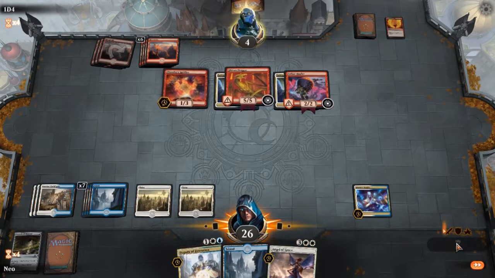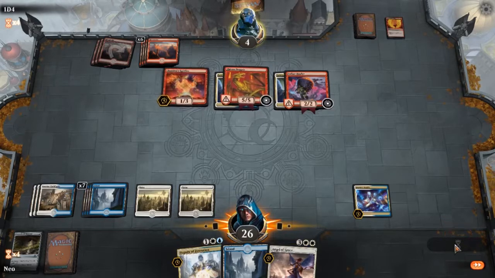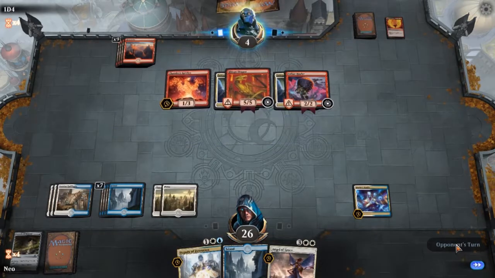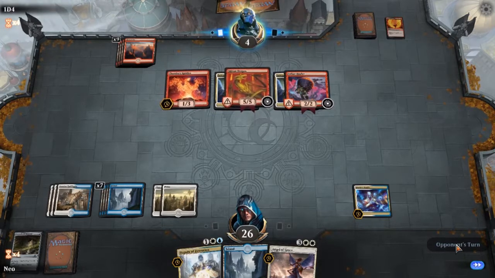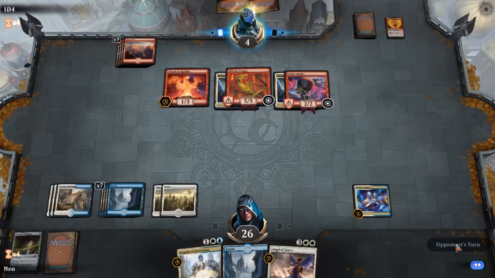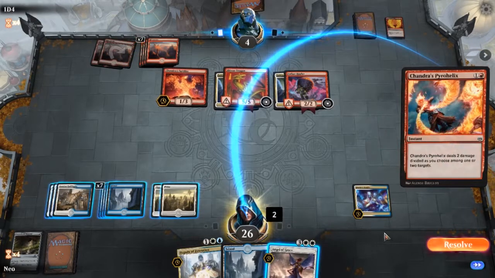So what we'll do here, he's got to have another 6 damage to target in order for him to be able to make magic happen. And I've got this angel, so we'll see what he plays, detention, whatever it is, if it's an actual threat, and block with the angel. Even if Chandra's Spitfire kills the angel, that's cool.